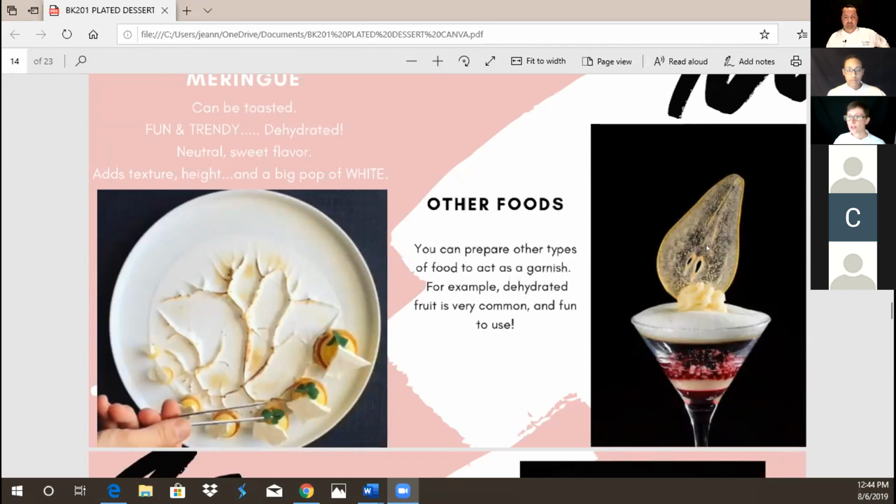Any comments or questions? Jeff, when you do that version with the pear, do you weight it down after it's dried to kind of iron out the edges? Because you know how they get really ruffly?